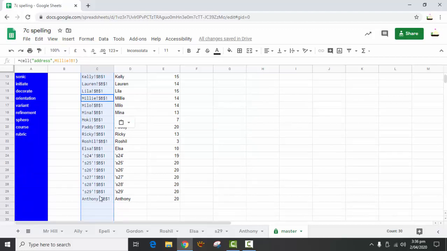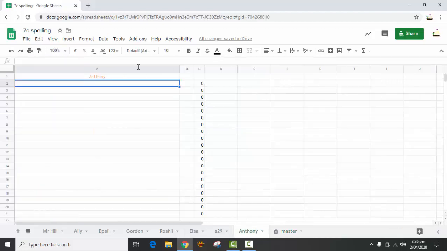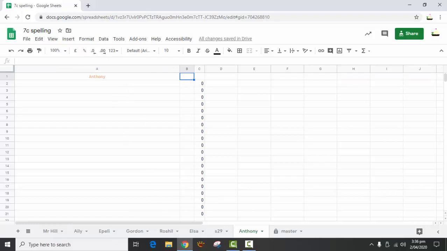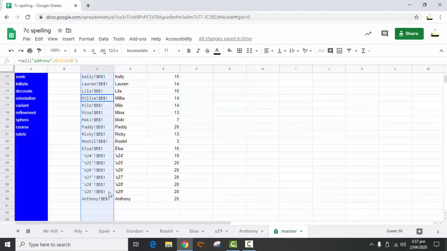Now that B1 dollar, that's referring to the cell up here. So what I've asked it to do is find the cell reference of this spreadsheet, and to do that it needs the name that it sees down there. So here it's gone and found the cell reference of the sheet Anthony and this of the actual cell of B1. Okay, so the same way this one here has done the same for B1. So it's looking for that absolute address.